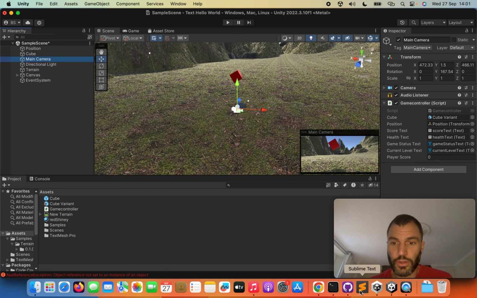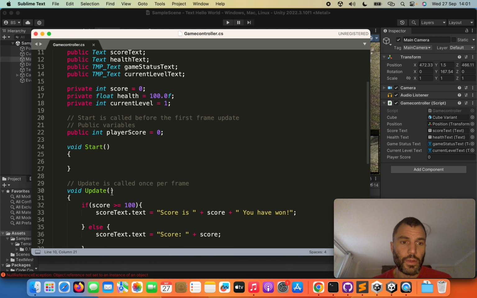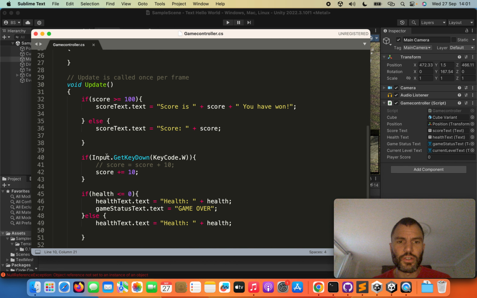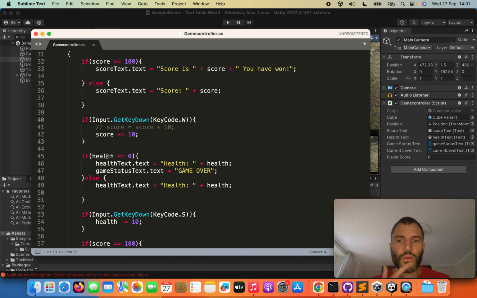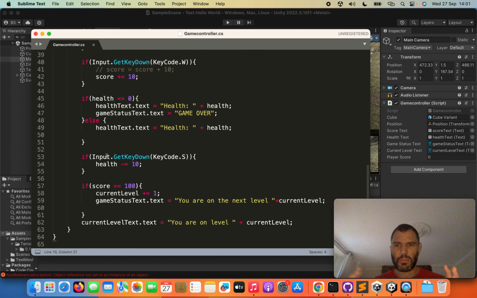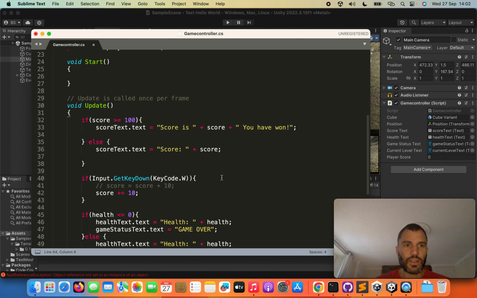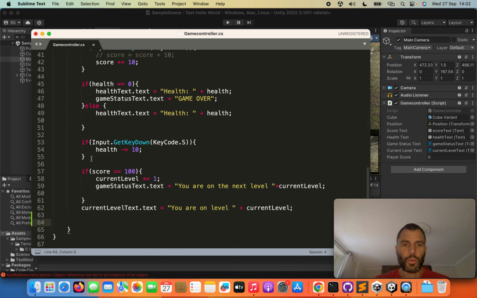So go back to the script. In my update function, it's getting a little bit busy now, so I will show you in the next tutorial how to sort this out using something called functions. Really important things to understand, but it helps to break up very long scripts into things that make logical sense. So let's just put this as the last thing in our update function.